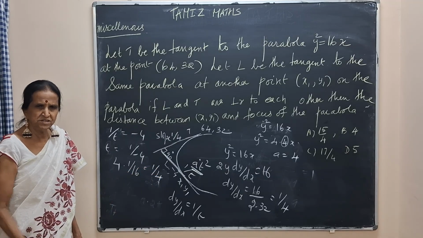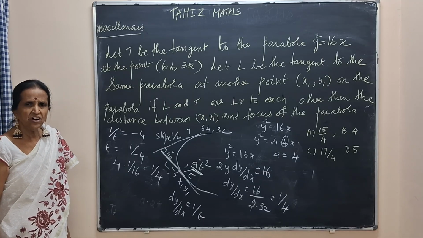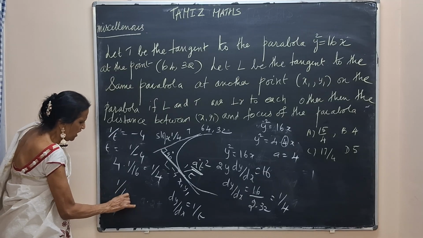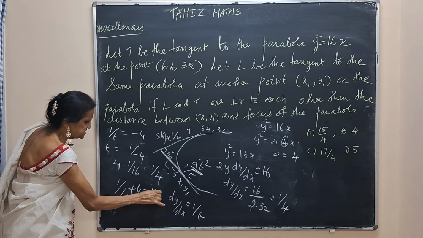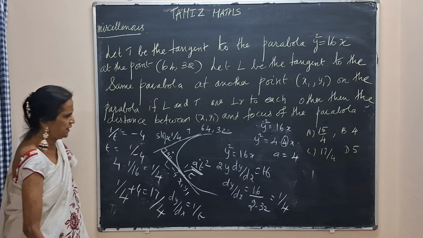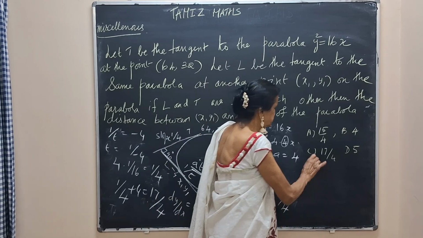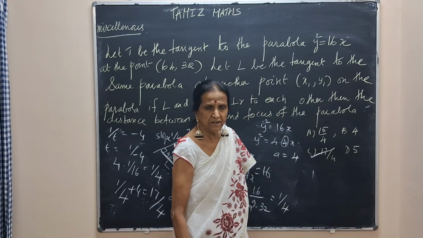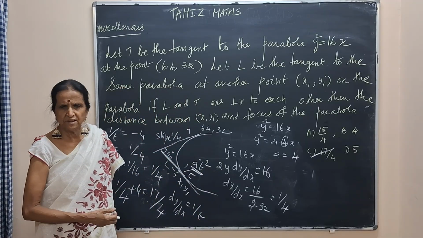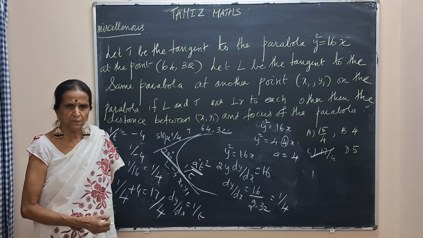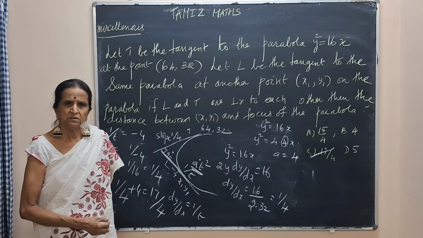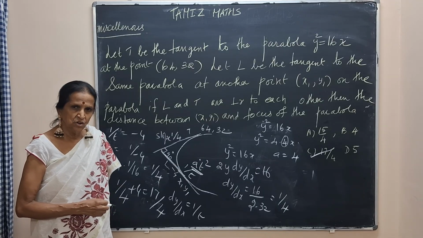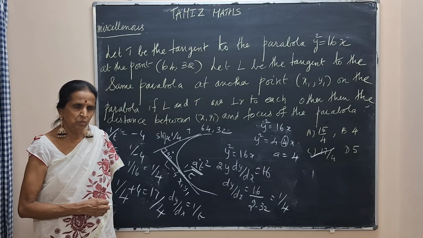What did I tell you just a few minutes back? The focal distance is x plus a. x is 1 by 4 and a is 4, which gives 17 by 4. Do we have it? This is a very recent question, this year's question. 17 by 4 will be the focal distance. You can try other methods also if you want, it will work. But try to choose methods which will take you fast to the answer. So this will be the answer for that. We will meet in the next video with more questions.